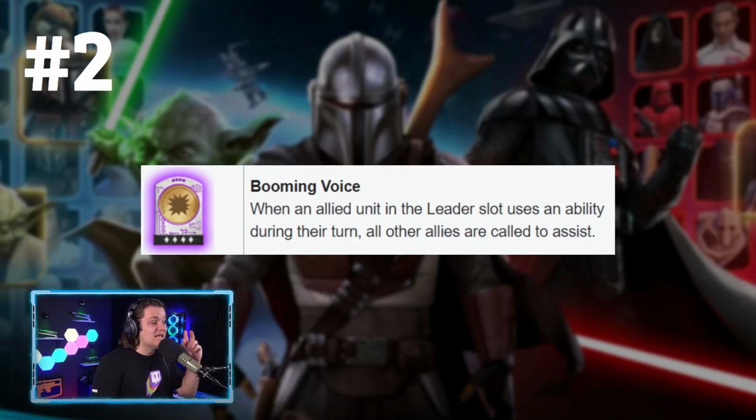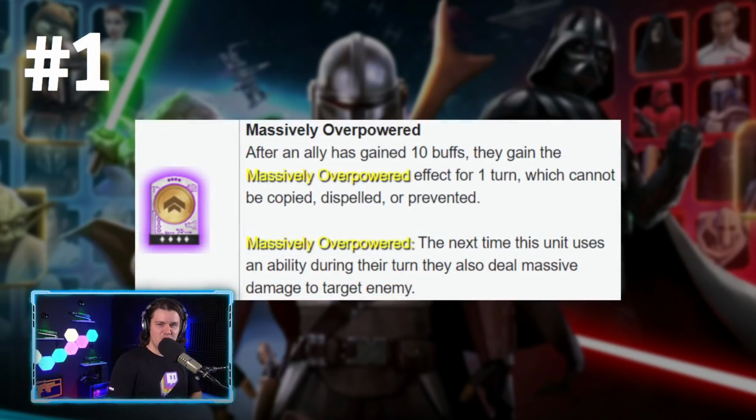This one is amazing. This one actually has a case for number 1, but in my opinion, it's massively overpowered at number 1. If you see this, buy it. You're gonna want it. After an ally has gained 10 buffs, they gain the massively overpowered effect for 1 turn, which can't be copied, dispelled, or prevented. And massively overpowered, the next time this unit uses an ability during their turn, they also deal massive damage to that enemy. So it is not just dealing massive damage. It's not like you gain an extra ability, you deal massive damage.